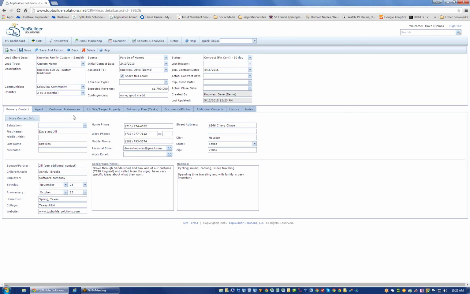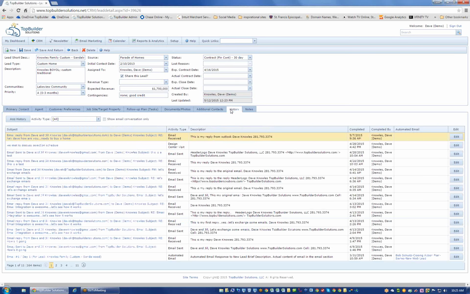And then in addition to that, you would have another tab that would show you history of payments. Are they behind on their payments? Are they current on their payments? You'll be able to see, just kind of like we can see in QuickBooks, all the invoices and all the payments right here.